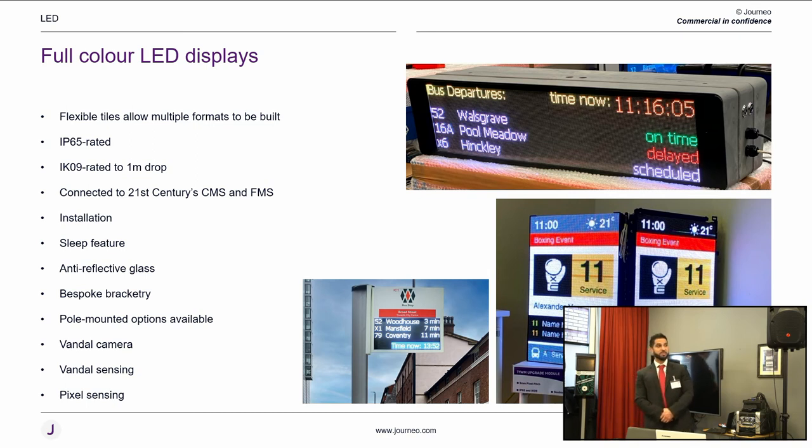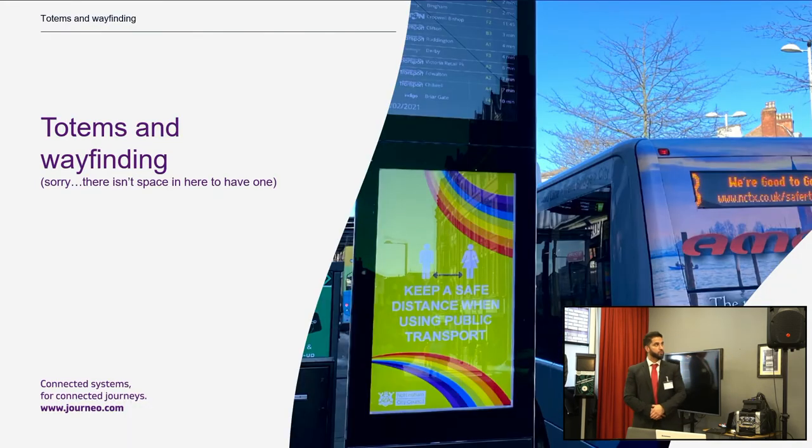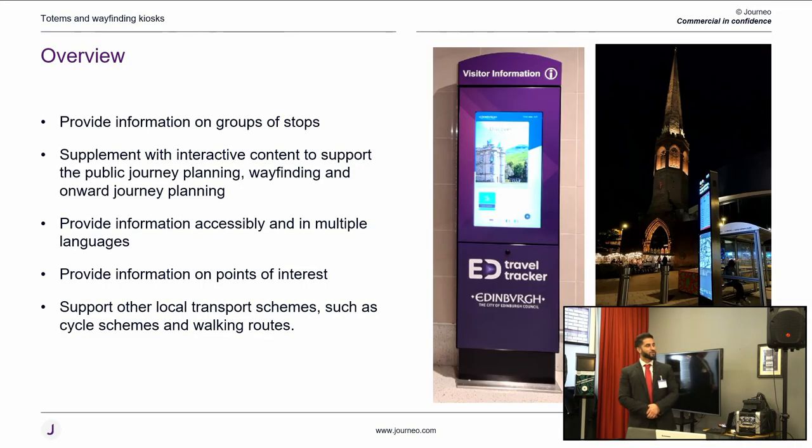All the templates you see on those displays are pushed out through our EPI system as media templates — you can display full colour images and messages. We have also given operators access to push out their own information. We're creating templates for the Commonwealth Games to make accessible information more accessible — for example, showing boxing associated with a specific venue so that visitors new to the area can easily find their destination.